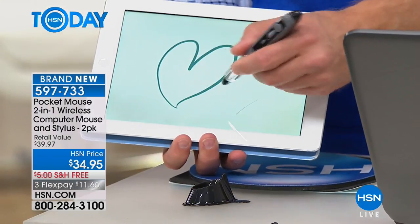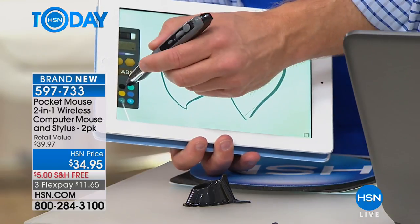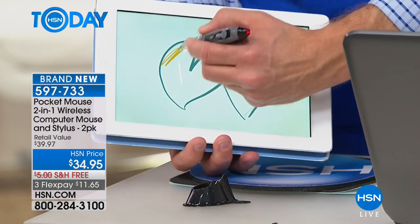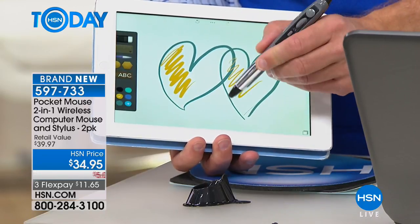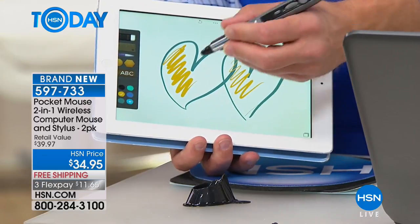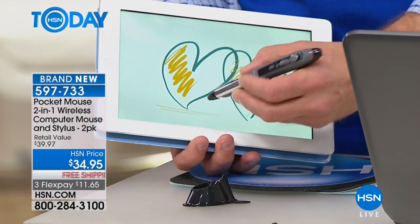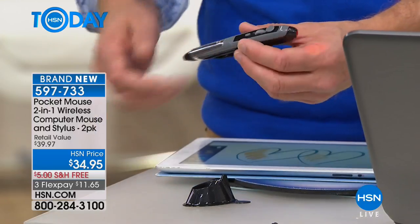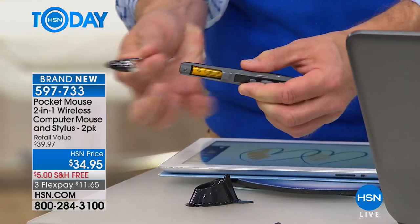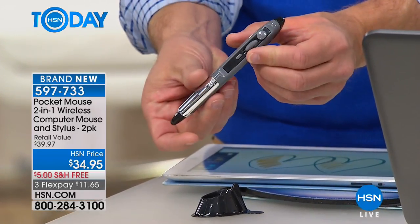You never know how you're going to want to use it — whether it's with your tablet, your PC, whatever. Right now I'm just using the stylus, and it gives you tons of different options. Whether you want to use it for drawing, it's easier to draw when it looks and feels like a pen in the palm of your hand versus drag and click. That's why it's been so popular. It is the value of what you're getting — it is a two-pack. Pop that open — that's your battery compartment, the battery is included.